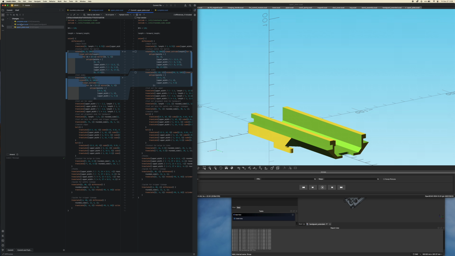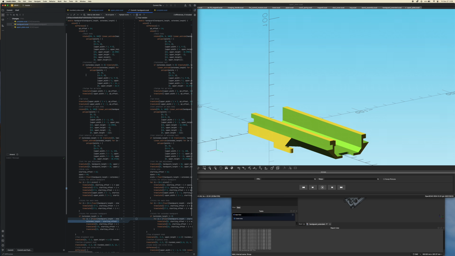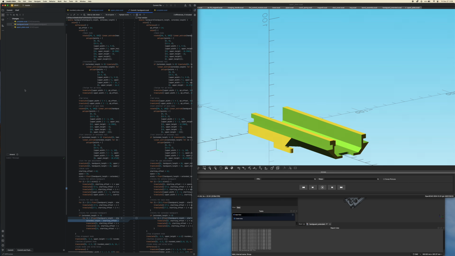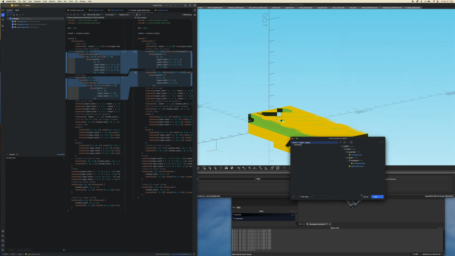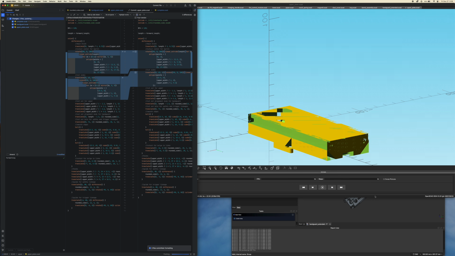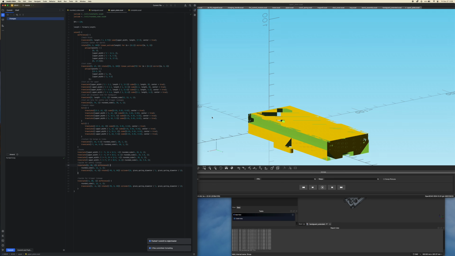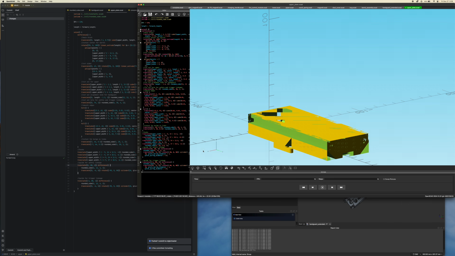Keep the formatting changes. Yeah, I'll keep that change. At this point, I'll say formatting, and then commit and push. And that's it. So this is pushed up to GitLab now.